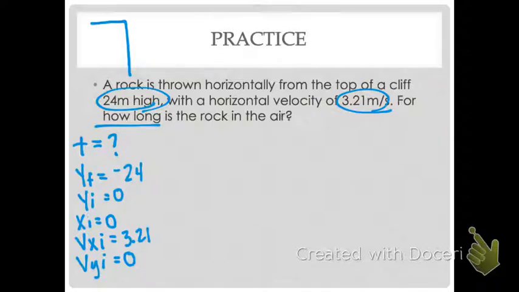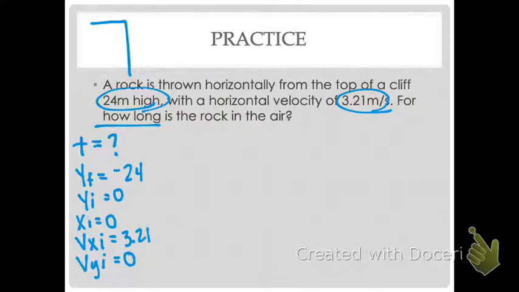Typically, in these projectile problems, you're going to be using the second kinematics for vertical because we're very rarely going to know our final vertical velocity, right? Very rarely are we going to know that. So you usually use the second vertical equation for our verticals. Okay, does that equation apply here? Does it work? No. We don't know what XF is, right? So we can't be in horizontal equation land.